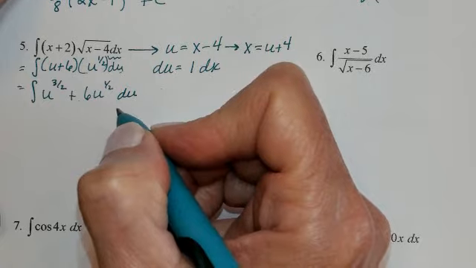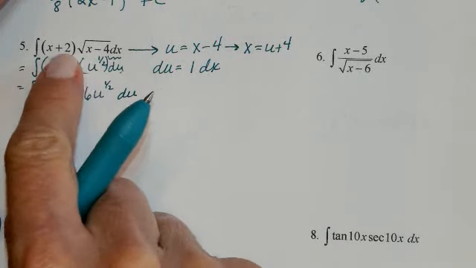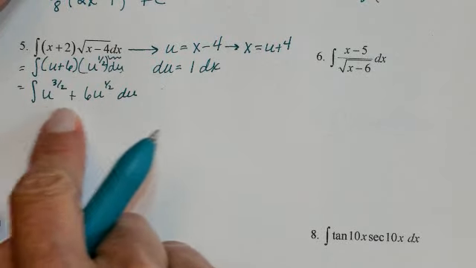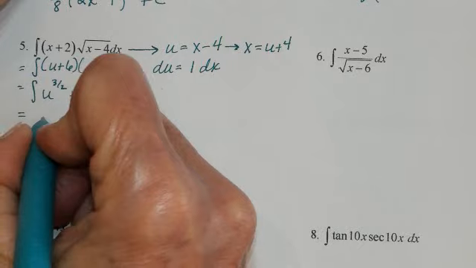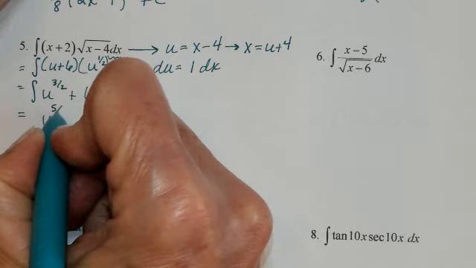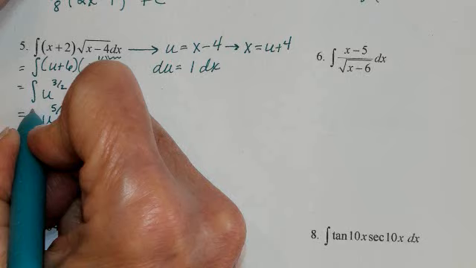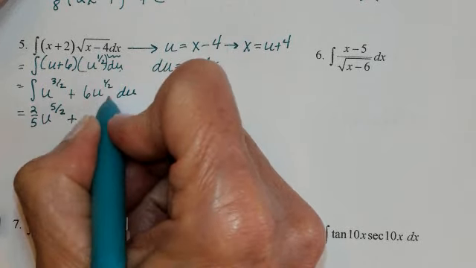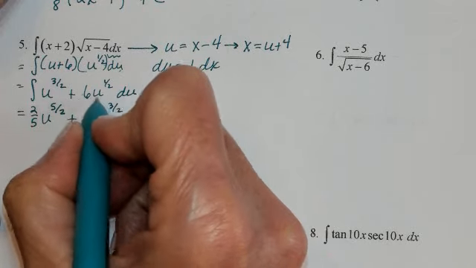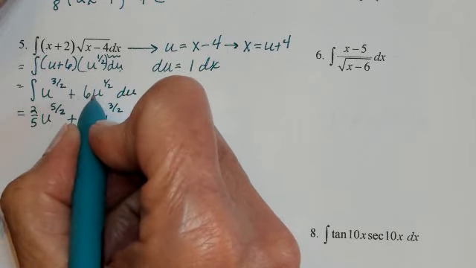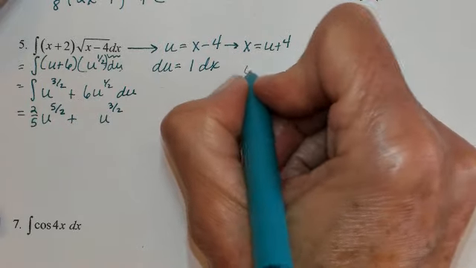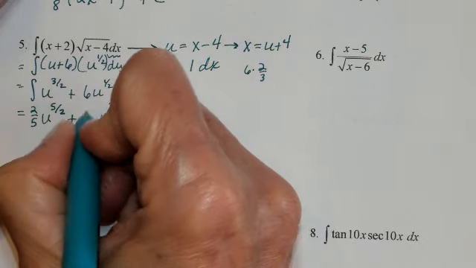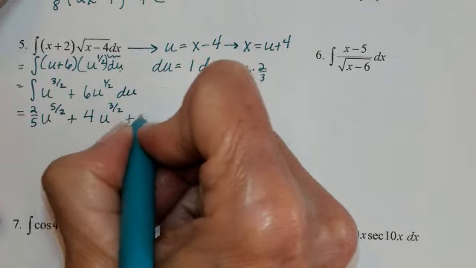And now, power rule time. So we went from something like this that we really had no idea what to do with, tried u-sub, and now all of a sudden we have power rule opportunity. So this will be u to the 5/2 when you add 1, times 2/5, plus u to the 3/2 times 2/3. So 6 times 2/3. Can we do that in our heads? The 6 and the 3 would cancel to 2, and then 2 times 2 is 4, so this becomes a 4 plus c. Okay?